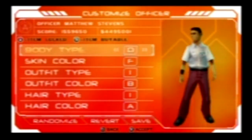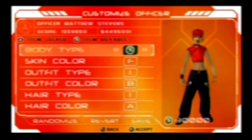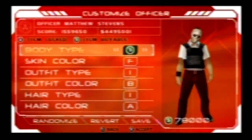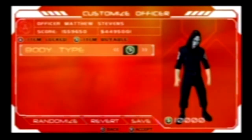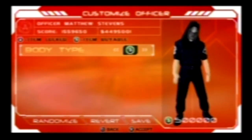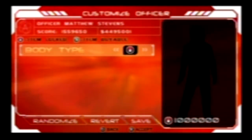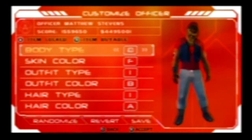I cut a lot of this stuff out, but I was just messing around here, taking a look at the game, because I haven't played this game in years. When I came to the PSP, I didn't get the PSP when it was new. I got it towards the end of the PSP's life cycle. There were still games being made, but it was very late in the life cycle.